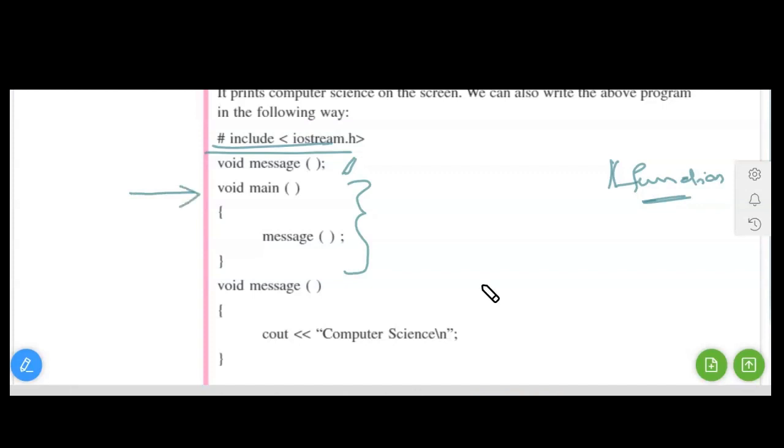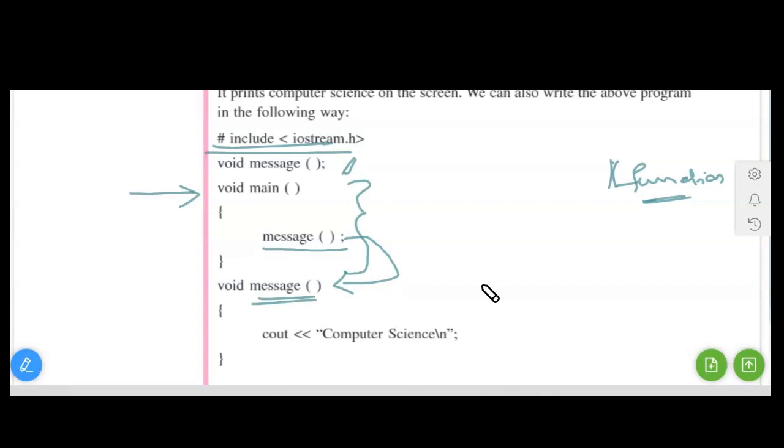If you go inside, the body of the main function says message, brackets, and a semicolon is given, so the statement is terminated. So what does that mean? That message means some kind of function that has some code written for it.